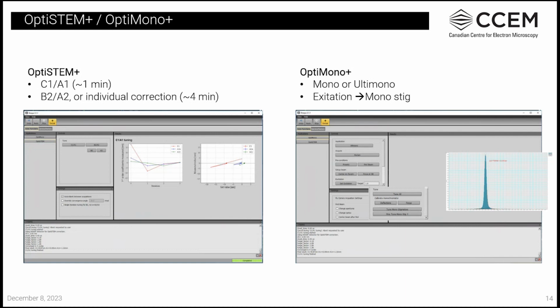Yeah, it's pretty nice, especially when you're tuning the mono stigmators. You can spend a lot of time trying to do that, and if you trust the computer or the software, you can just let it do it for you. I think it's pretty good.